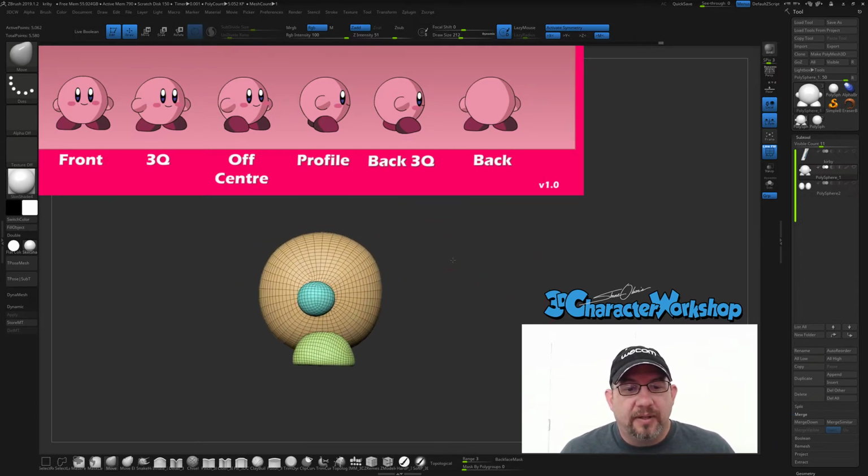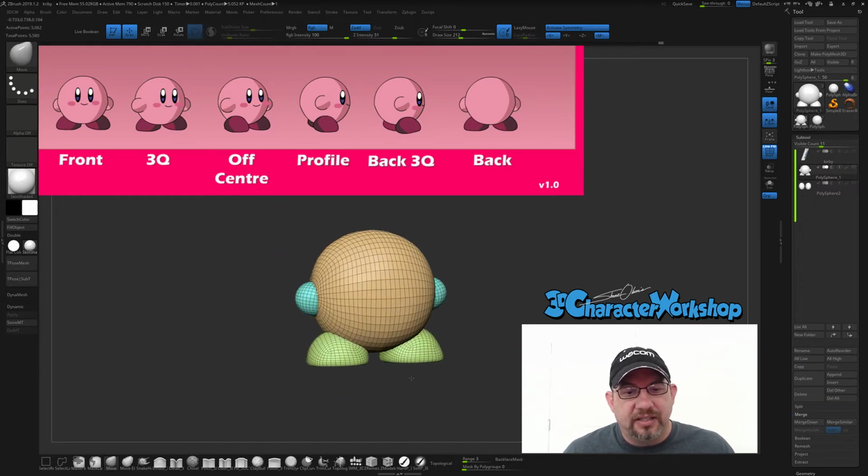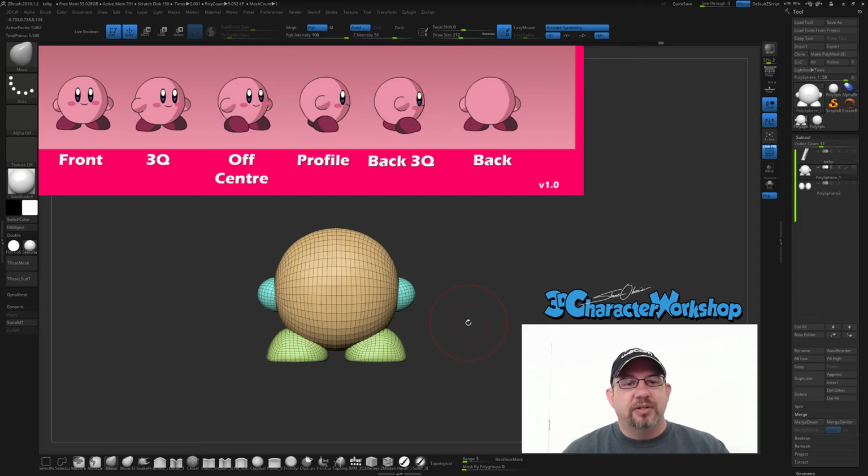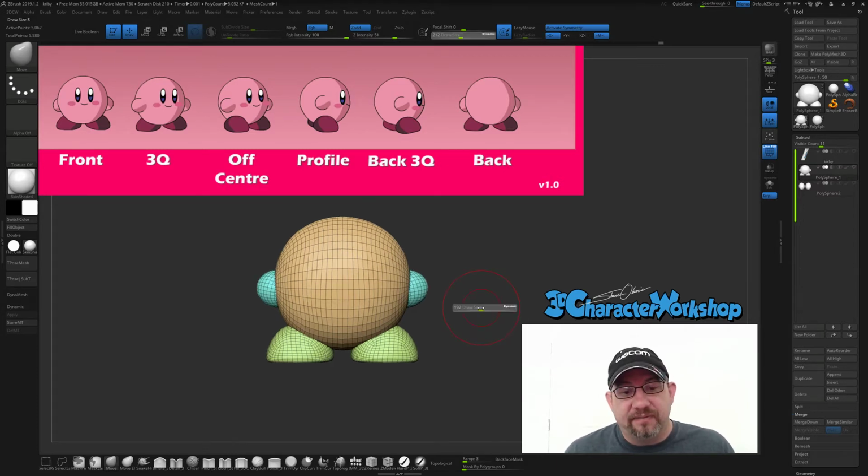So now we have our arm in the correct location, the feet in the correct location. What I want to do is add the mouth. Now, the mouth I actually want to put in as a cavity, like a hole in his face, because that's what a mouth is. You actually have a hole in your face, specifically with Kirby. That's how he works. His mouth opens really, really huge and he just sucks everything in. And then he gets those abilities, right? So the mouth is very important. So we're going to want to have a mouth that can actually function.